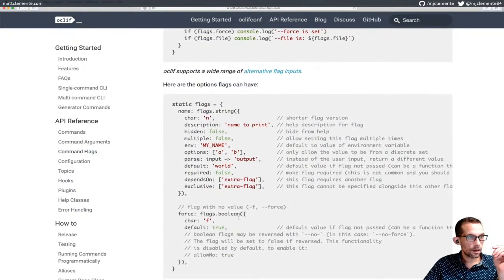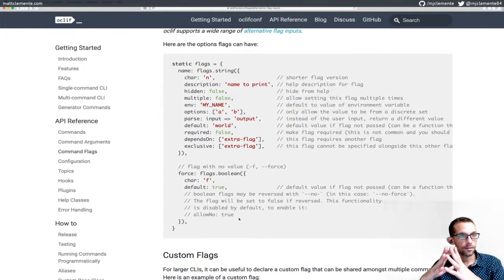All right, here are the options flags can have for a string: shorter version, description, hidden or not, multiple. Oh, that's interesting and very cool. Defaulting it to an environment variable, very helpful. Options, parse, default, required.